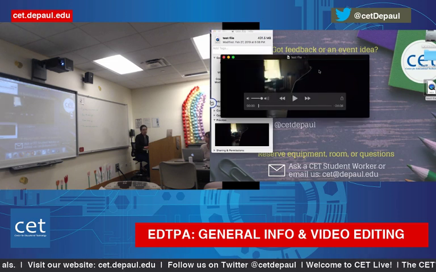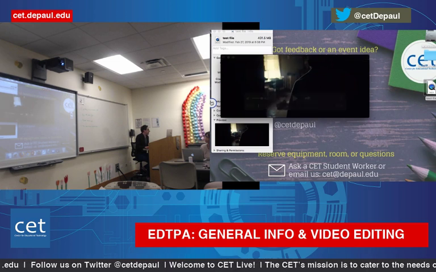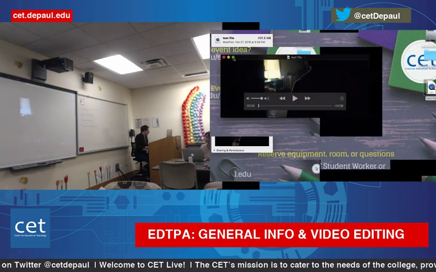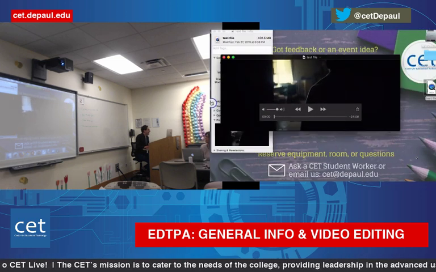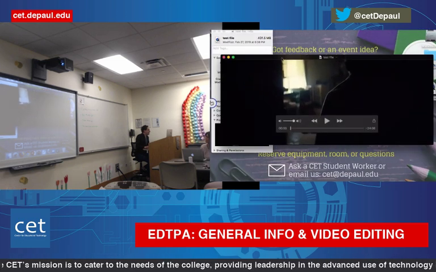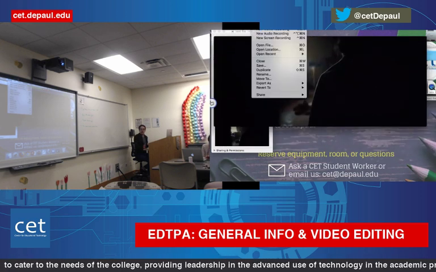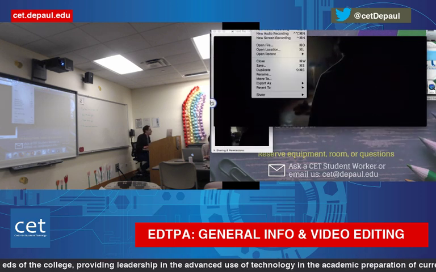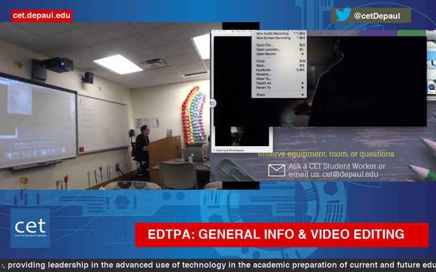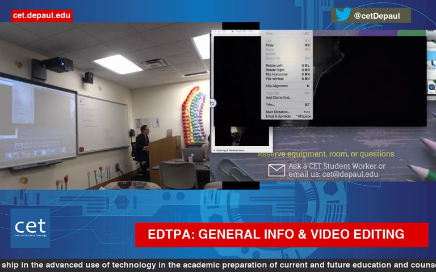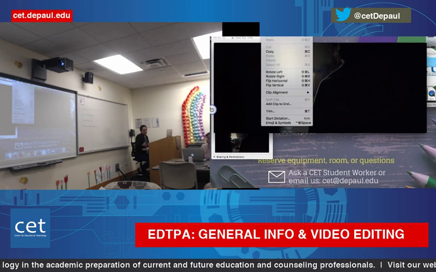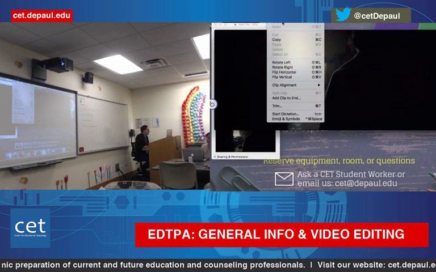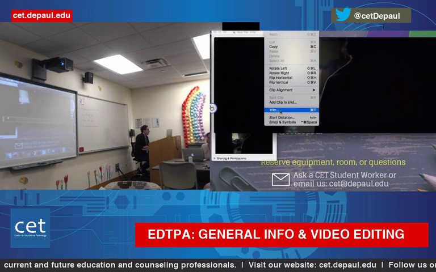So let's open this. If you're on a Mac computer, you can just easily use QuickTime. It's very, very easy to do. So this is the file right here. This is very dark. Let me go ahead and trim it first, and then I'll show you how to compress it, okay? So first thing you want to do when you trim, you just want to click on Edit up here. If you guys want to do this along with me, feel free. If you have any questions, let me know. And then click on trim.